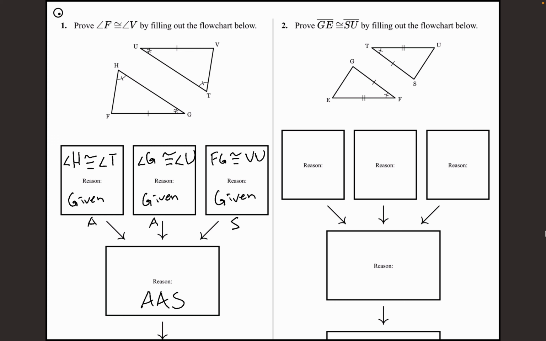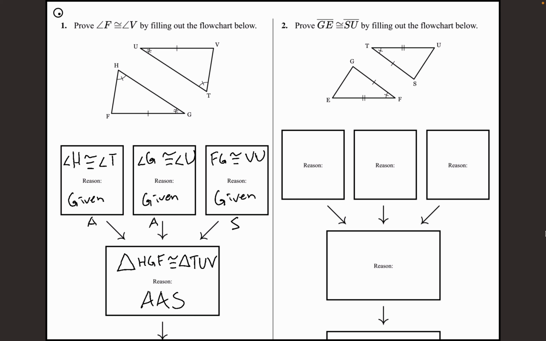All right. Now we have to pay attention, because in this one, we're proving that 2 triangles are congruent. So I'm going to put triangle blank is congruent to triangle blank. I'm going to say triangle HGF is congruent. Now I have to follow the letters correctly. What angle did we say was congruent with H? T. So since H is first, T's got to be first. What's going to be my second letter? U. Third letter? V. Okay. That's what we did last week.